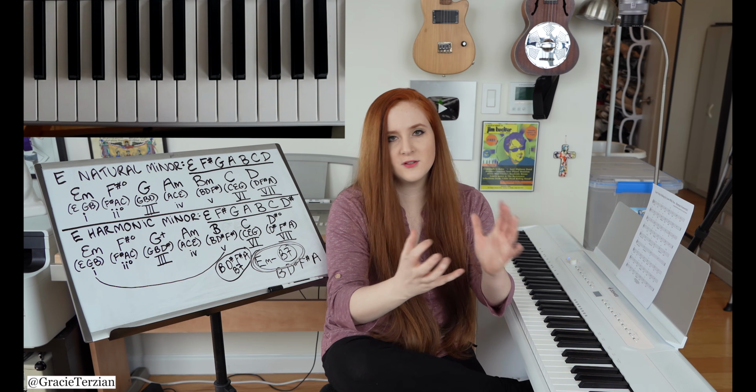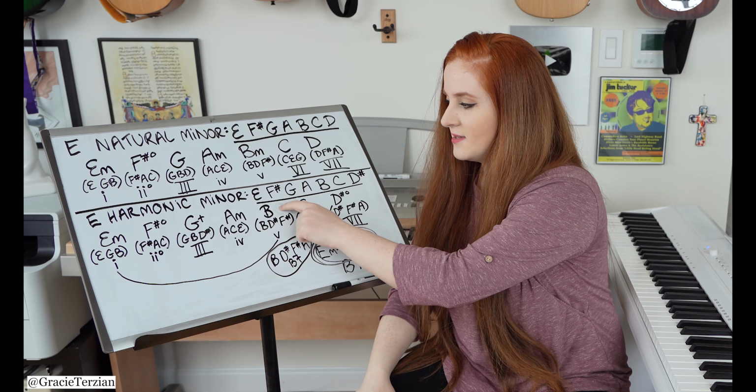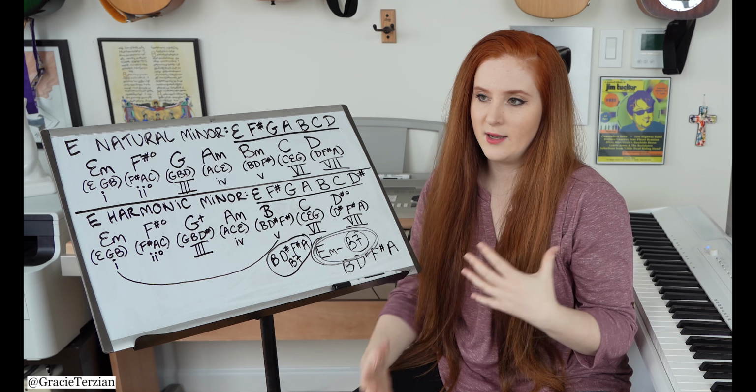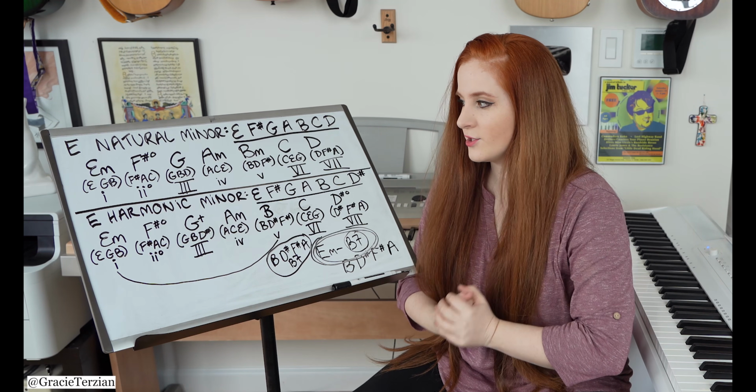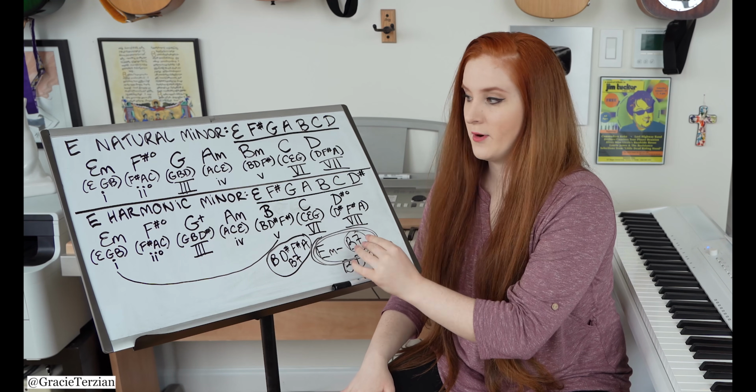The harmony is still doing its thing, and it's going back and forth between 1 and 5. So that's what I mean when I say the 5 chord, whether it's a B7 or just a B major, it's really just serving the same function, whether you're using the triad or the 7th chord form, okay?